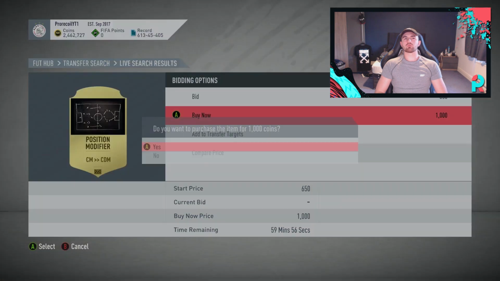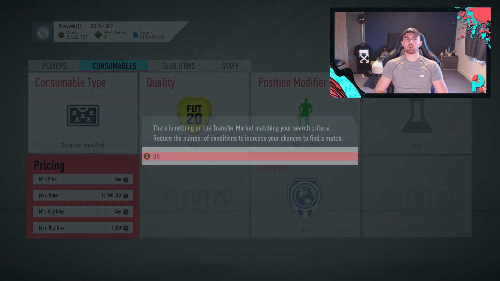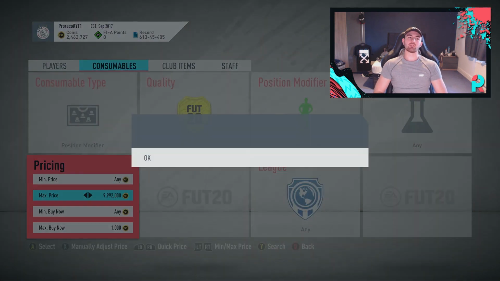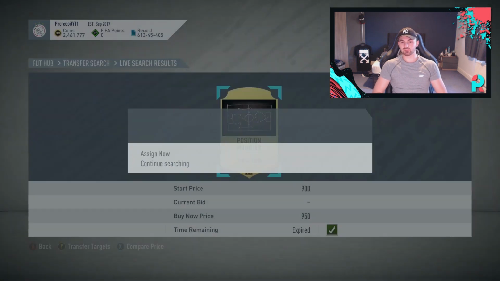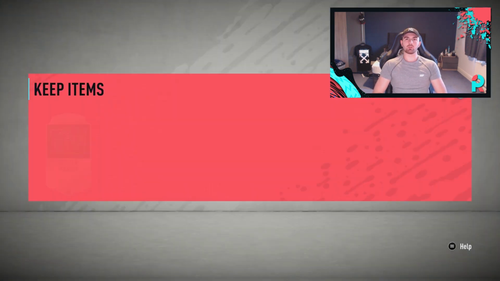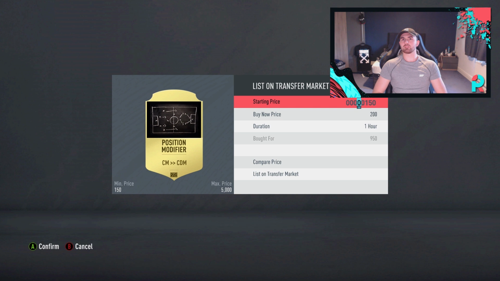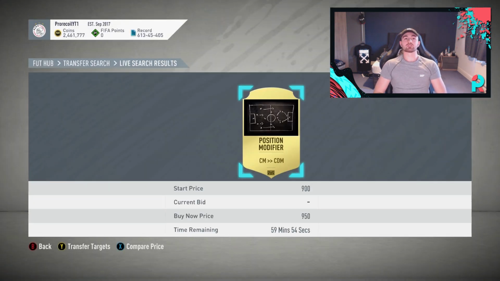And there's not really many times you'll get the position modifiers changing. I'm sure you guys all know that hunters and shadows and things like that, they stay consistently around the same price. They do fluctuate a little bit more because they're the most expensive chemistry styles, but chemistry styles and position modifiers are pretty similar in the fact that they rarely change price. You can easily pick them up, and there's not much competition.